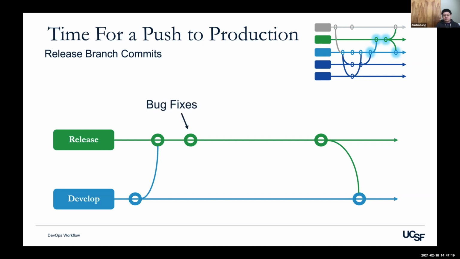we can target any bug fixes we see. We can do any deploy scripts that we might need to add in that will run, and then any additional documentation we can put into this release branch and not have to worry about any code that's still in development, further downstream.